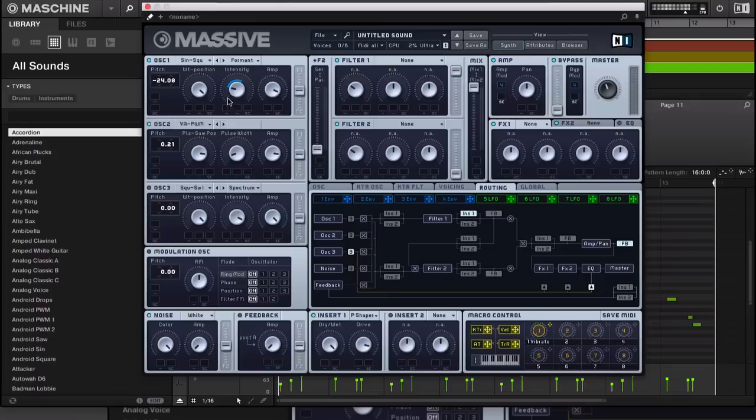Interesting. And now to try hard clipper. It's definitely thickening up the sound by the harmonics and clipping that it's adding.